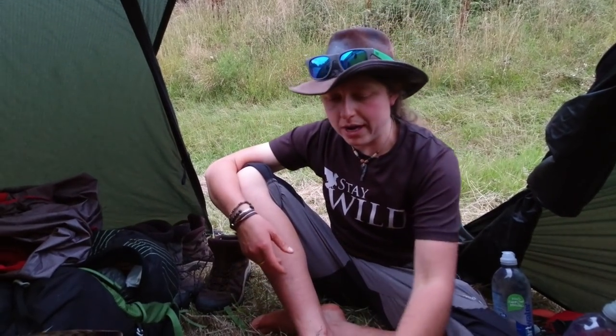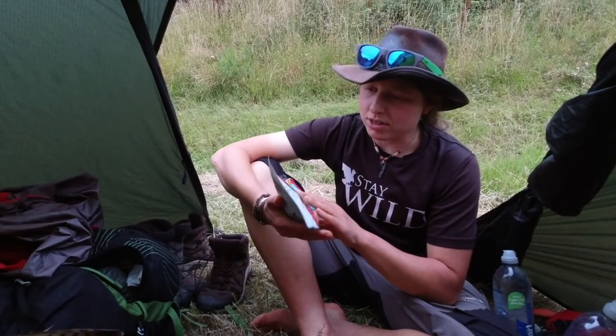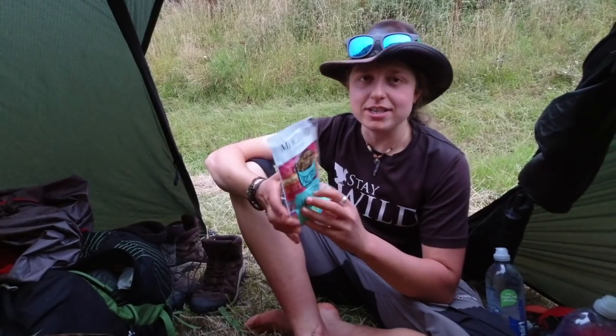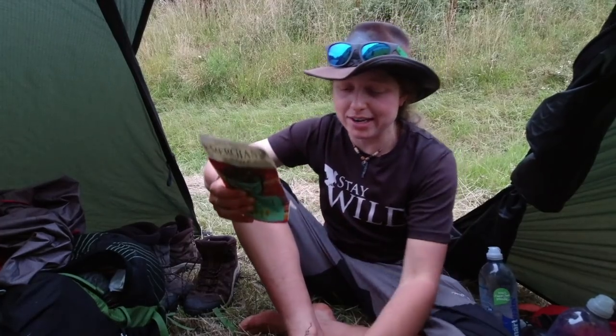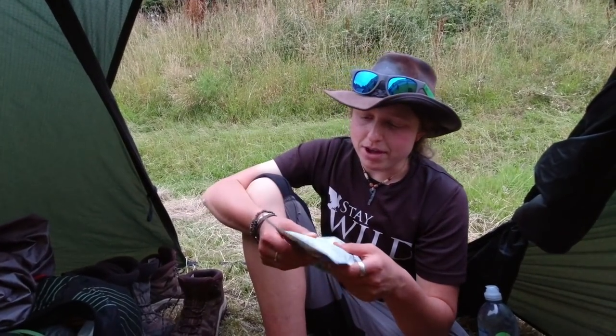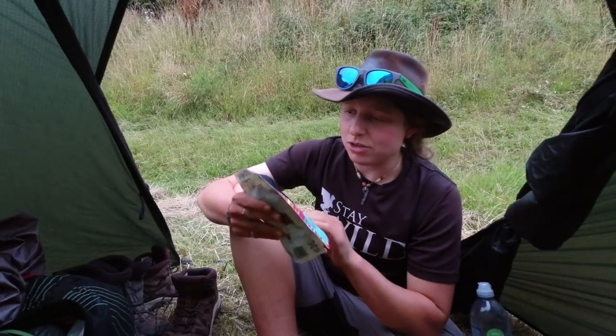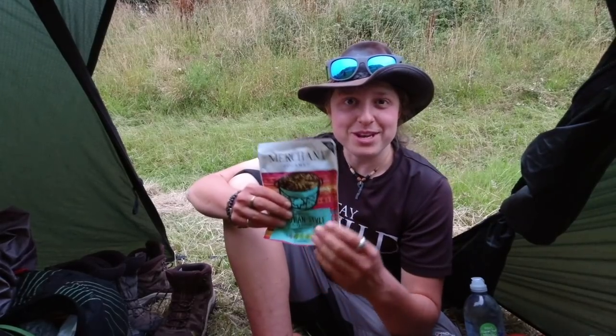But when you're on a short trail like this, you can bring luxury items because you only have to carry them for a day or two. And so we brought these. So this is just some random rice thing, Peruvian style. It literally weighs double, 220 grams. So in theory, I could have two ration packs and a little bit extra for the weight of this. But it's kind of exciting because we can just eat these straight out of the packet and it's something with a little bit more nutrition. So let's see how we get on with these.